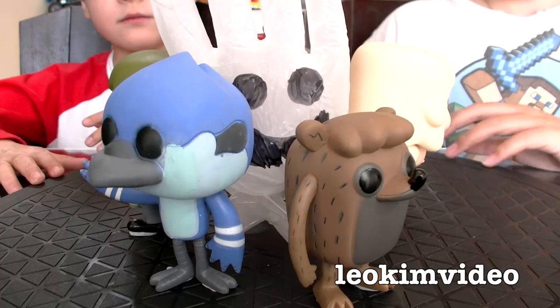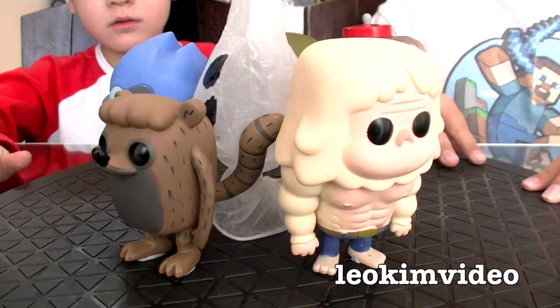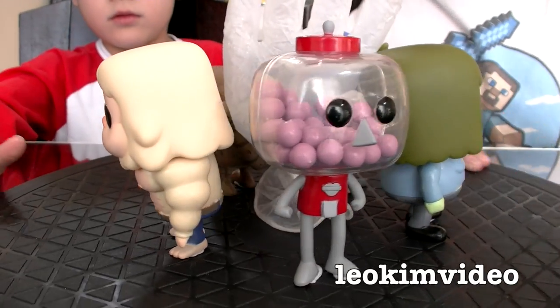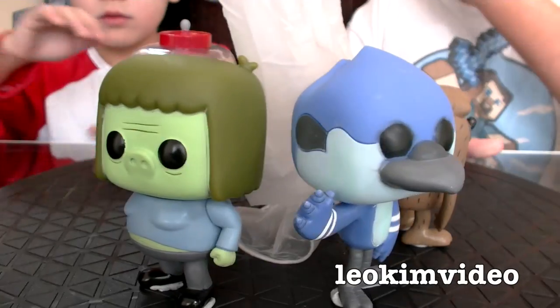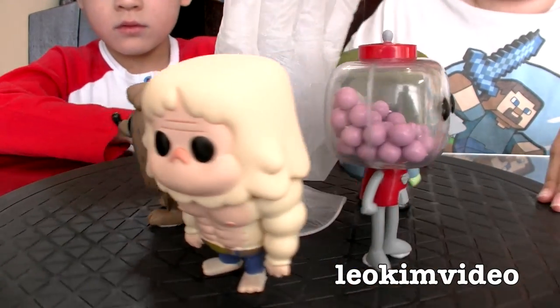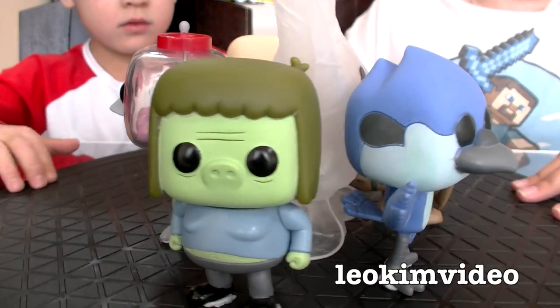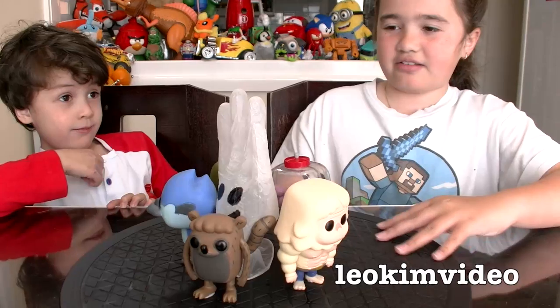Moving on, let's look at all of them together. So, here's the finale. The paint job on some of them is just a bit off the line. But where's High Five Ghost? Where is Pops? Pops is one of the characters too. High Five Ghost is one of the characters too. Why did they leave them out? Will there be an answer from the company that made them? You never know. There could be Pops and High Five Ghost coming out in the future.